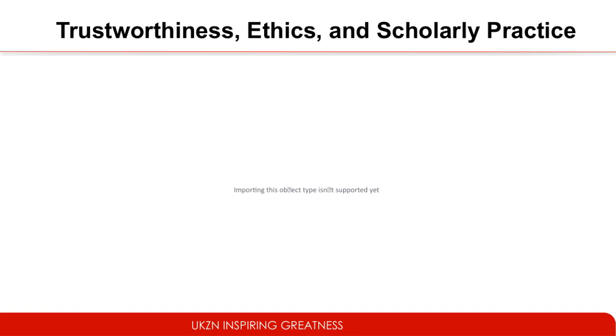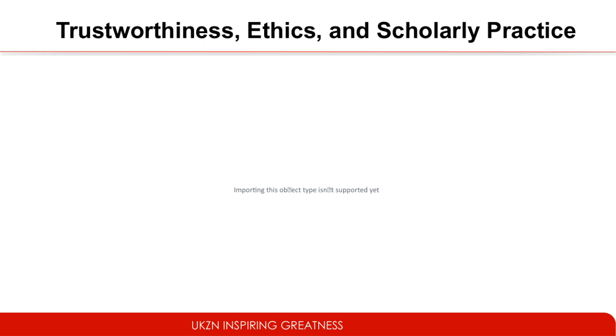When we talk about ensuring rigor in qualitative research, a key framework to consider is trustworthiness, as outlined by Lincoln and Guba. This framework includes four essential components: credibility, transferability, dependability, and confirmability. Credibility is about having confidence in the truth of our findings. We can achieve this through techniques like prolonged engagement with participants, member checking to validate data, and triangulation, which involves using multiple sources or methods to cross-verify information.